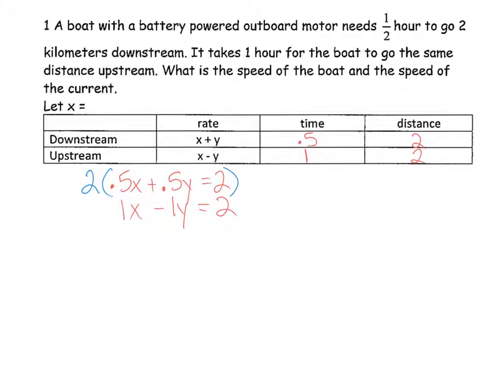I'm going to double this 50 cents. Here we go. 2 times 50 cents. 2 times 0.5. 2 0.5s. 1. And don't forget about the 2 times 2, 4. My second equation I'm going to leave.